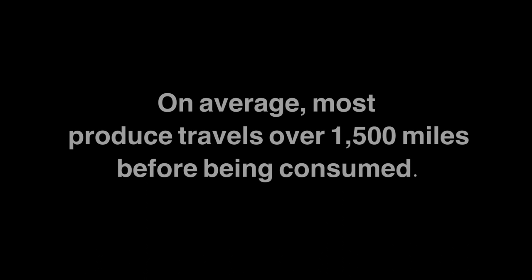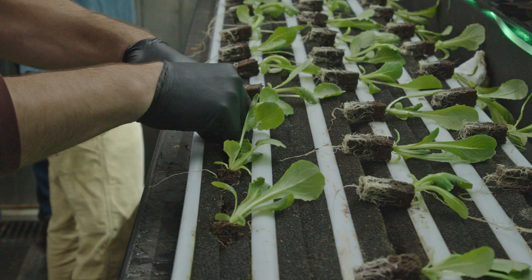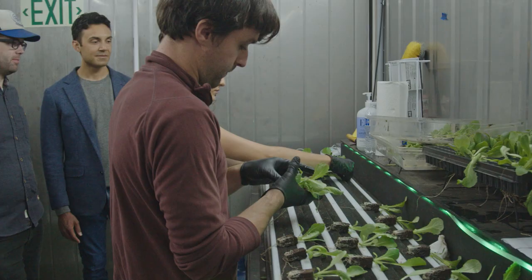What Freight Farms is trying to do is essentially remove that from the equation — remove the need to pull nutrients from the soil and be able to provide them in a different way that allows the soil to regenerate. So we can continue to do farming traditionally but in the spaces we have, and really bring the nutrient composition back to that land by allowing it to regrow.